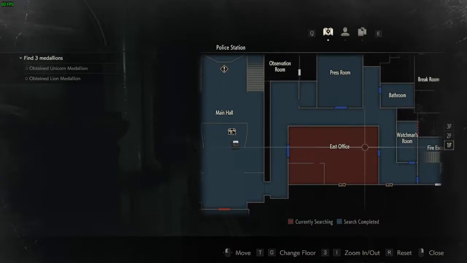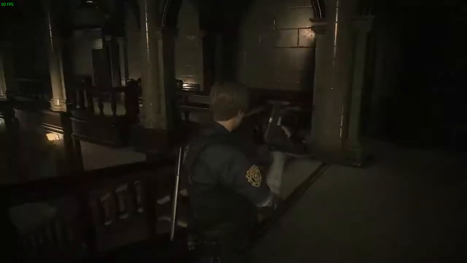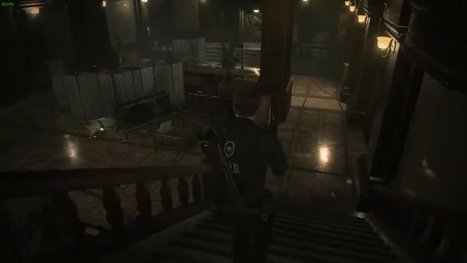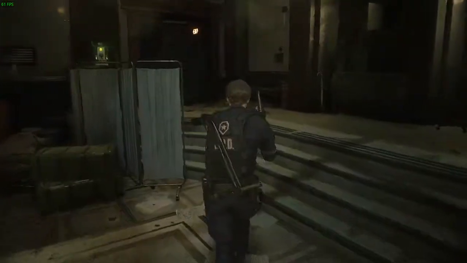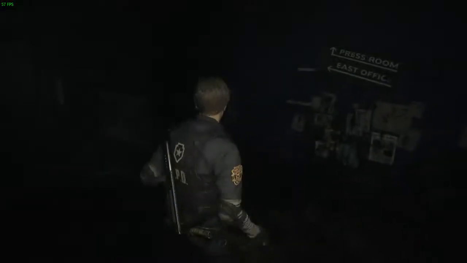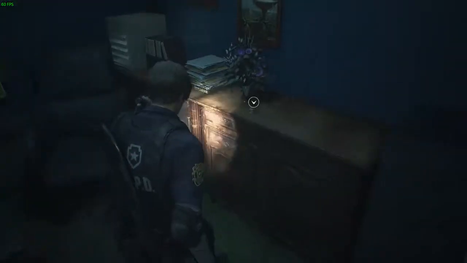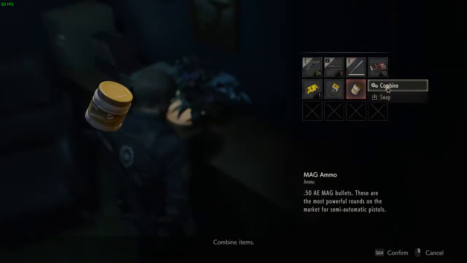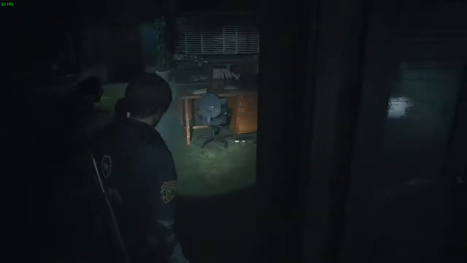Get over there. Let's see. East office. This one's still red, so I might check that out. Let's go down. And Marvin's still alive. Barely hanging on. Okay, so here's the east office. Something here that I missed. What did I miss in here? Aha, what is this? Sure, why not? Get the mag ammo. I don't even have that weapon yet. Alright, that's done. Good.